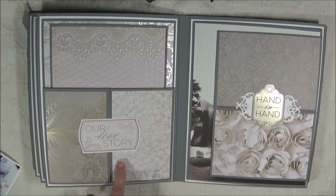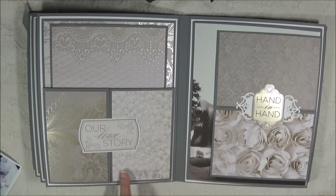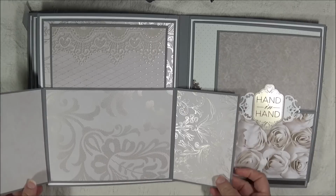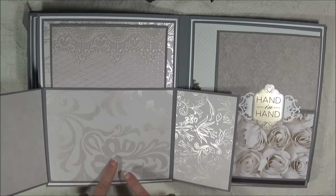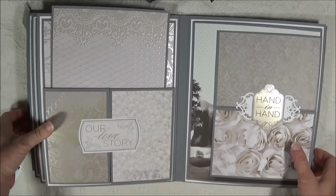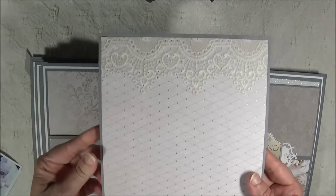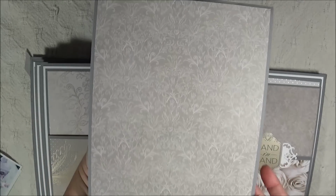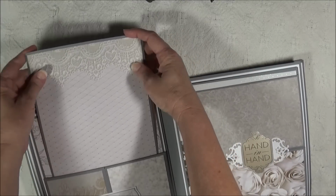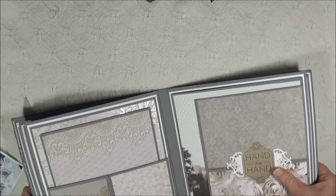And this page right here is like a gatefold card. This is another cutout from the paper collection. And then this is from one of the sticker sheets. And it just opens like this right here. And you have these two places right here, and then this big place for pictures. And then I have another big photo mat right here that you can put your pictures on. Really pretty. And this one is a little bit tight, so I hope when we put pictures on that it'll be okay. I hope so.